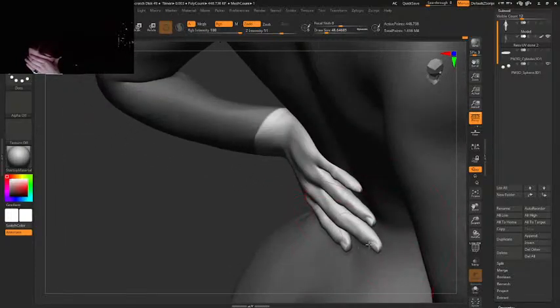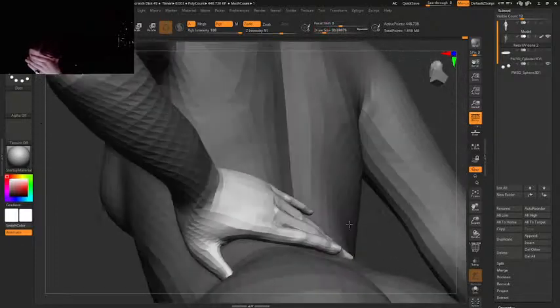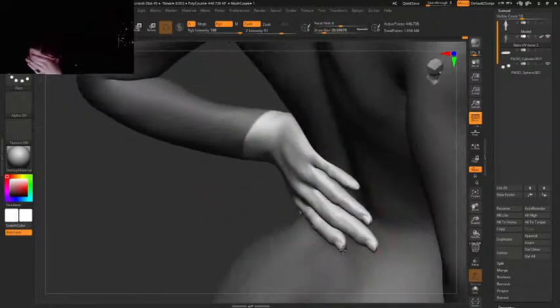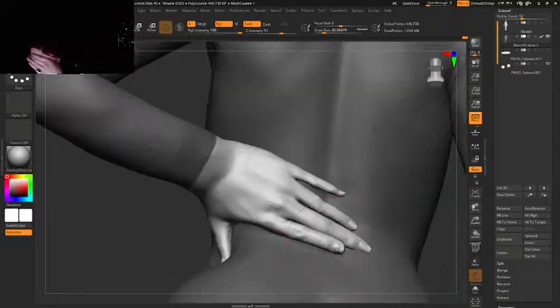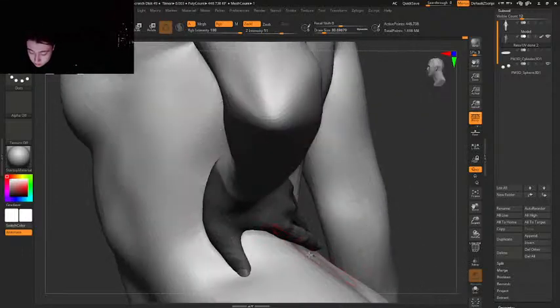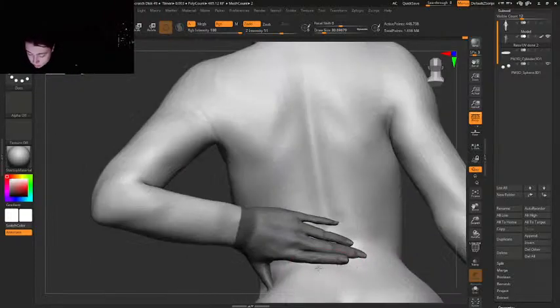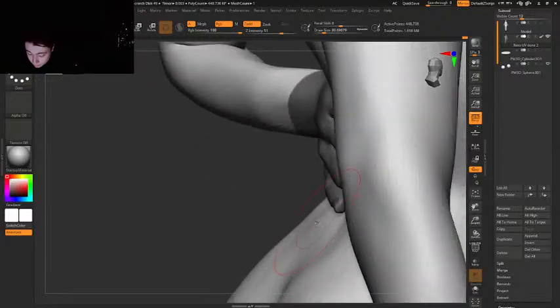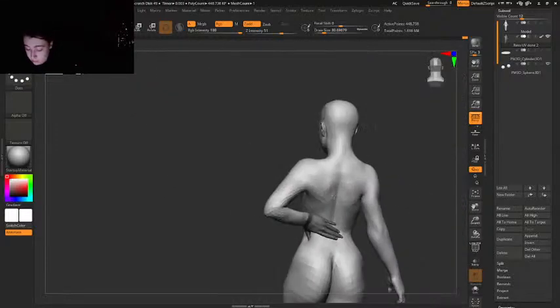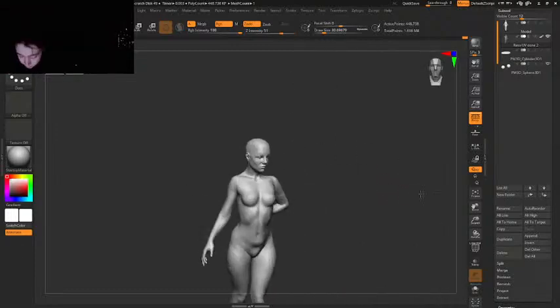Then just pressing the fingers towards the skin like this. That finger doesn't need to be too pressed because it's not supposed to be too much towards the skin. It's supposed to be like this pressure point right here. So we're changing anatomy a little bit just to sell this a little bit better, moving around on some of the proportions.